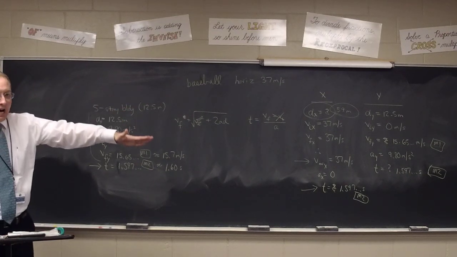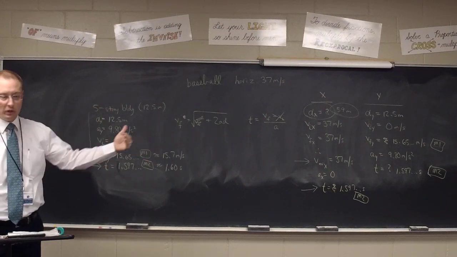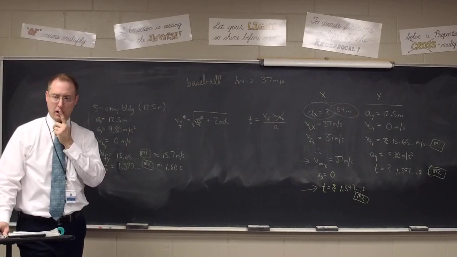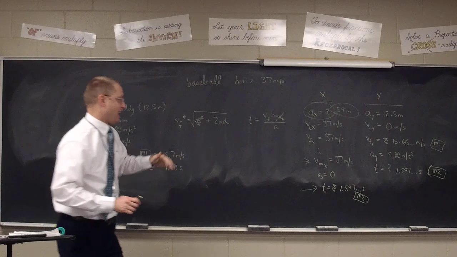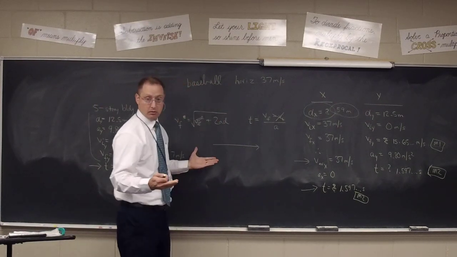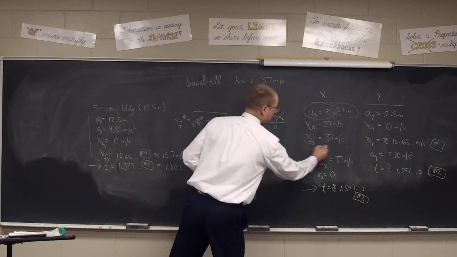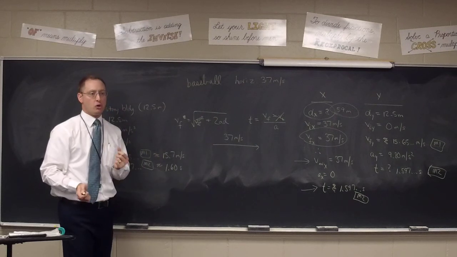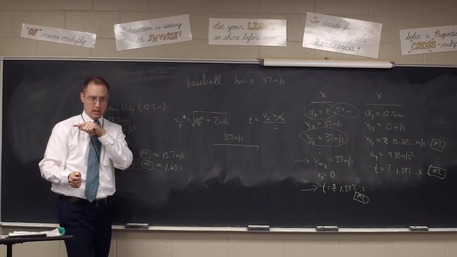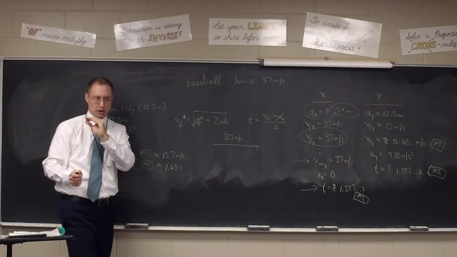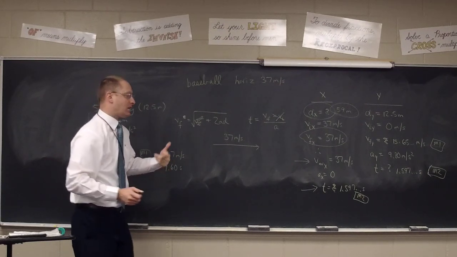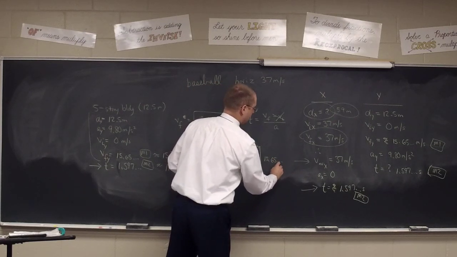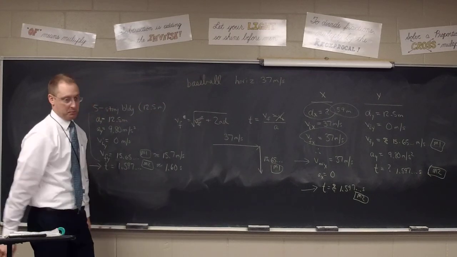Do you see how we can use y to get x? And it goes through time. That's the only thing that they share. But here's another question. When the ball hits the ground, how fast is it going? Well, remember, horizontally, class, it's still going the 37, because there was nothing to slow it down if we're ignoring air resistance, but it also has a vertical movement now. When it left his hand, it didn't have a vertical movement, did it? He left his hand at actually 37, but gravity's been speeding it up a little bit. It is now, right before impact, going 15.65 meters per second, isn't it?